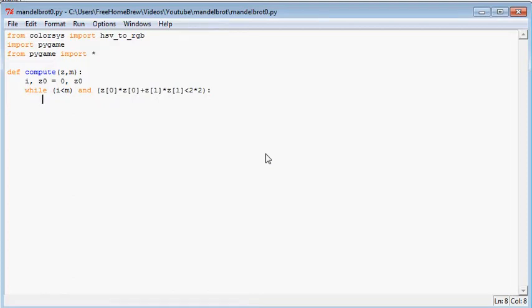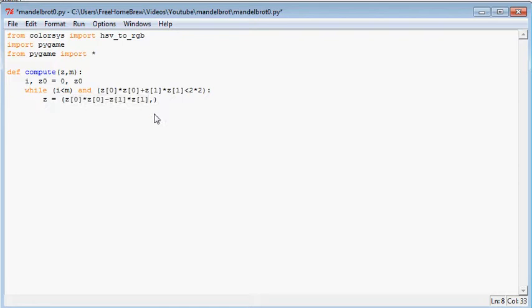So we'll need two things for the z value. The complex number has to be squared. So let's say z is a tuple. We will require the new z to be the squared value of its current value. So z0 times z0 minus z1 times z1, comma. If you remember complex values being squared, you take x and y, y times the imaginary unit. So this is x squared plus y squared, and I say minus because the imaginary unit squared is, of course, minus 1.